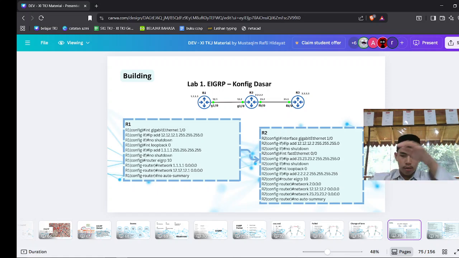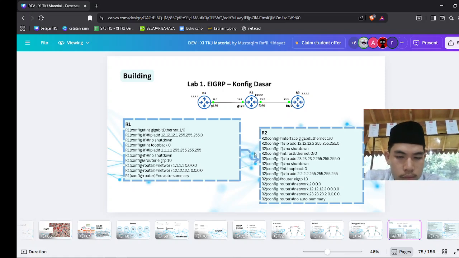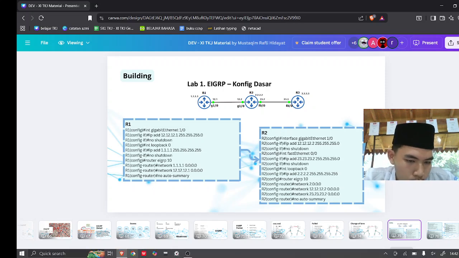So for the first one, here there is Lab 1, EIGRP standard config. In this lab we will configure routers 1, 2 and 3 with the EIGRP routing protocol. So how do we configure that?